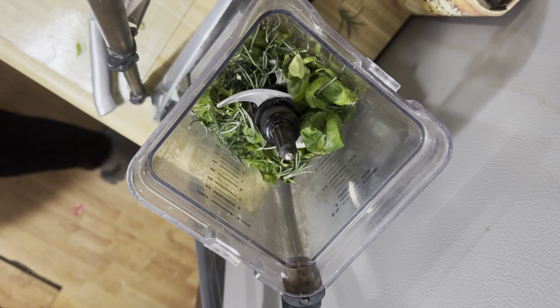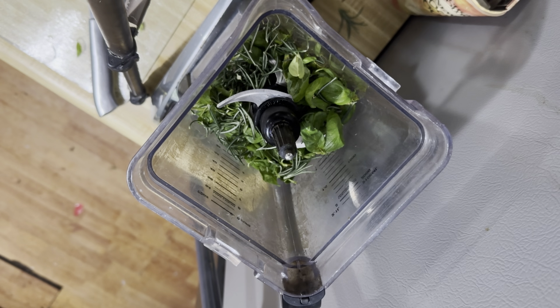Today I am going to make some Italian dressing. We're going to spice it up a little bit. We're going to be using a couple different spices in the mix.